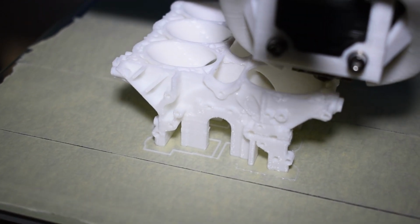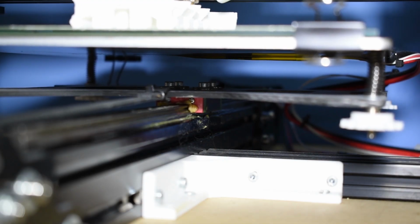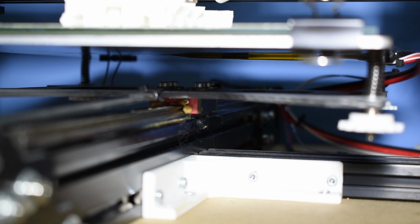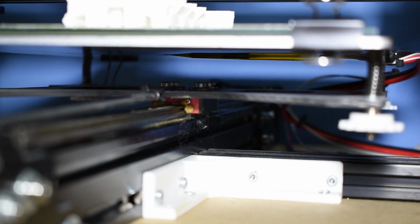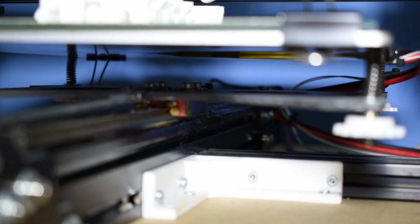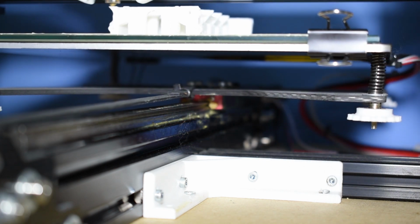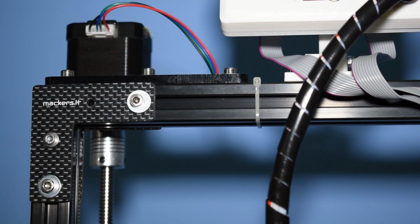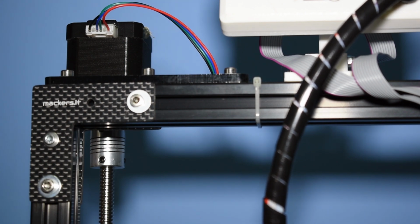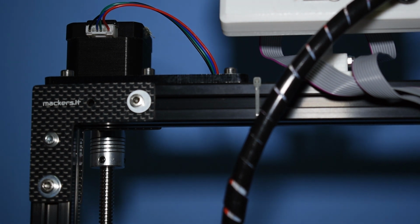And to be honest, it's my opinion that the printer will be as good as the way you assemble it. If you assemble it without care and without paying attention to detail, it will not print as good as if you take care of detail and assemble it right. There's a lot of help videos on YouTube and a fantastic group on Facebook, always ready to help everybody. They helped me when I was at my learning stage, and I can't thank them enough. Check the description at the bottom for the link.